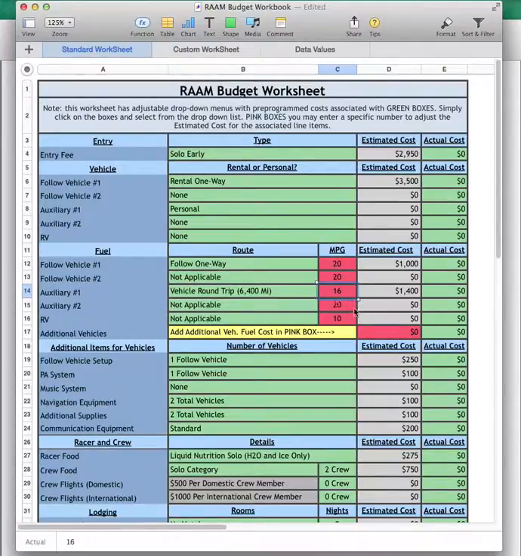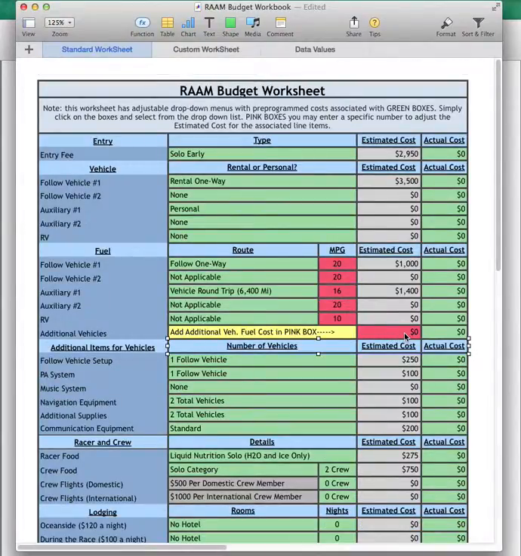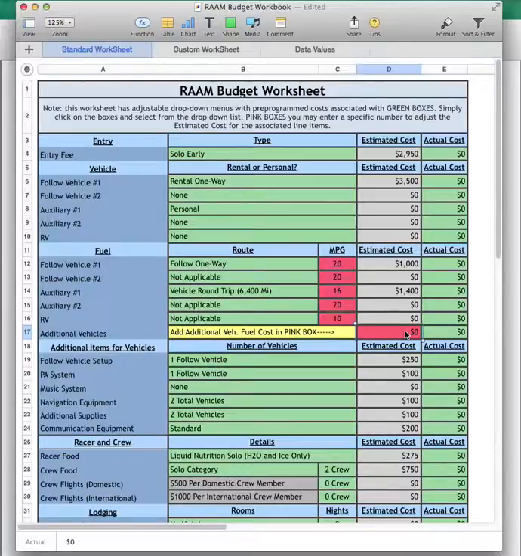For this additional cost, you can just put in additional dollars that you may calculate. In this instance, the person I'm talking about is Jason the Hammer Lane. He is going to be driving his personal vehicle from Ontario, which means he's actually going to come down to North Carolina and pick me up and drive across with me. So it's going to cost him an extra $200 to drive down there and then across. So we're just going to plug that in.